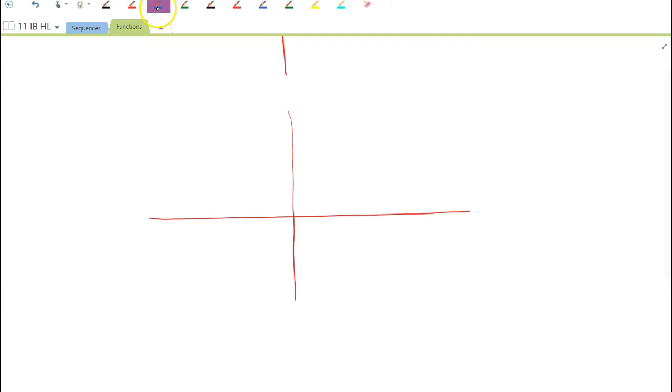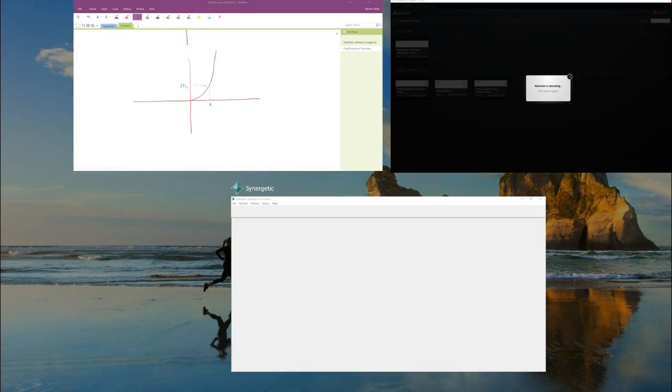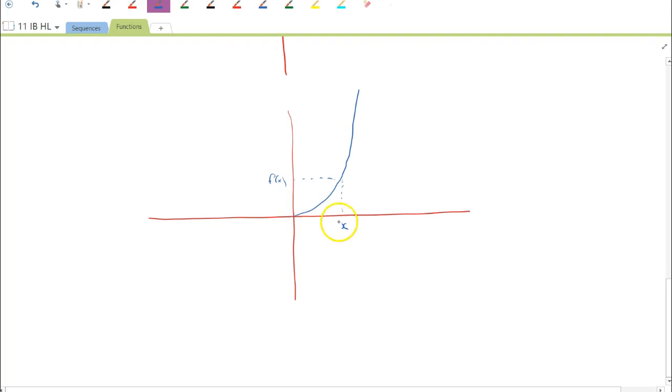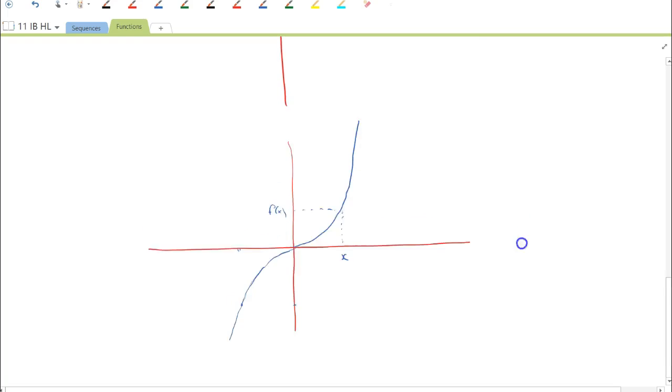We're going to have a look at an odd function, which does the following. For an x point in our domain, we get a function value of f of x. What happens here is that for minus x, we get the negative of the function value that we got for x. If that is the case for all these points, then we'll have what's called point symmetry or rotational symmetry around the origin.